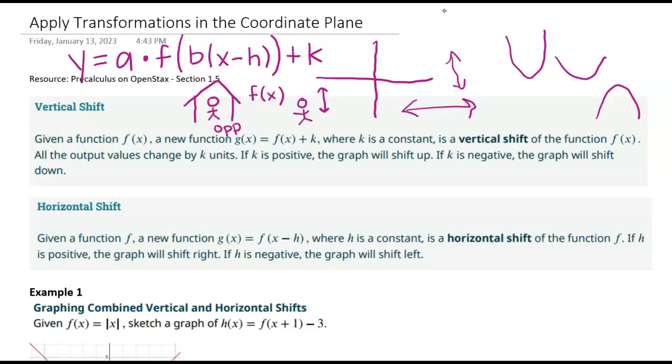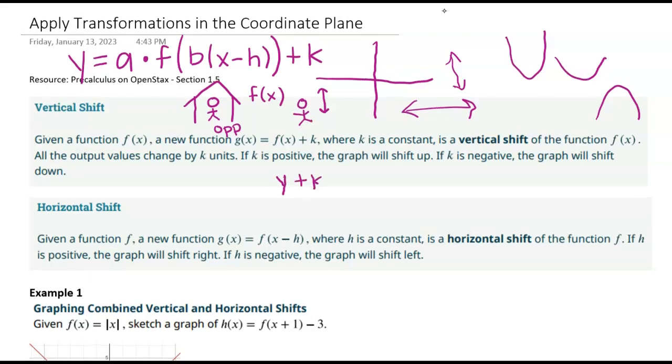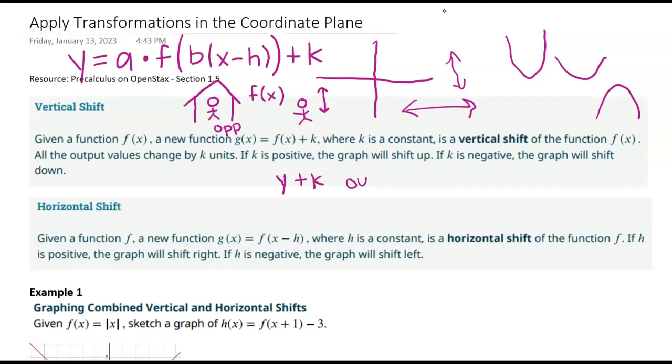All right, let's talk about a vertical and horizontal shift and where we can find those pieces on this parent function analogy. If you have a function f of x and you add k to those outputs, so all the y values for f of x, you then add numbers to those outputs. That would then affect your outputs. You are outside the function. You're going to have a vertical shift. You are going to move up and down. If k is positive, you're going to move up. If k is negative, you're going to move down.